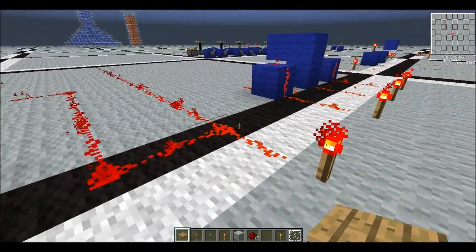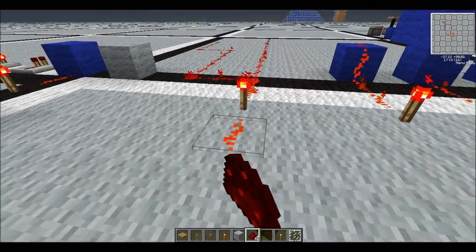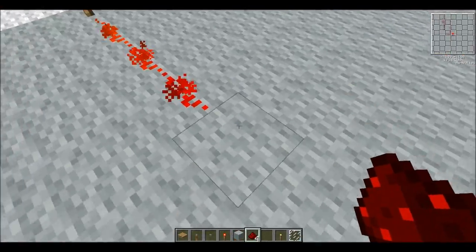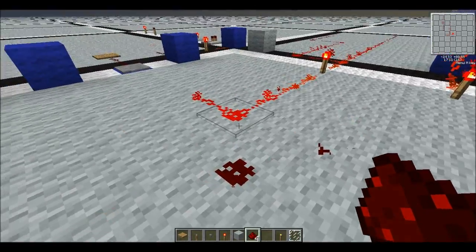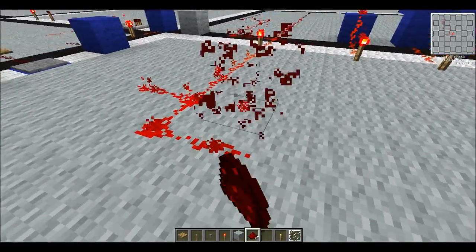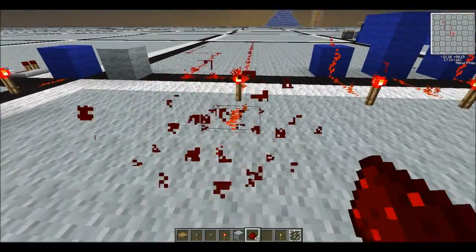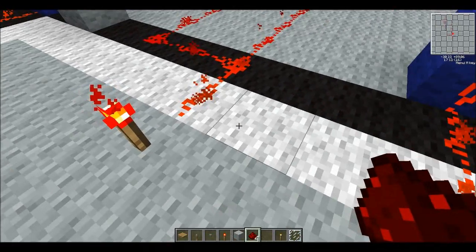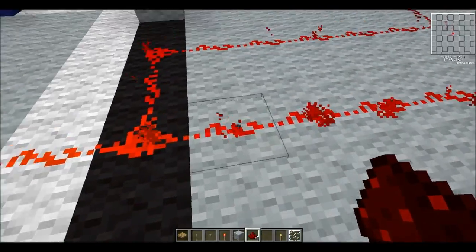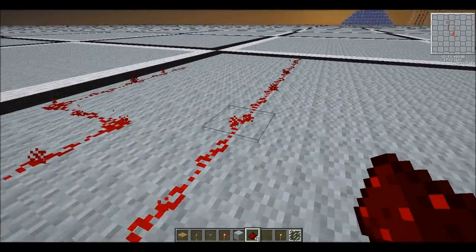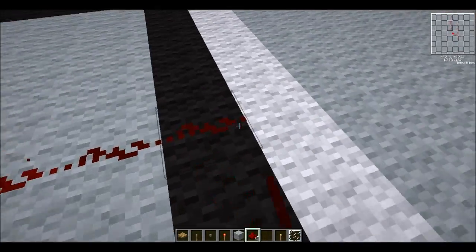The first one we're going to address is redstone dust. Redstone dust emits power in 4 directions, so we're going to assume it's got power from somewhere, in this case the torch. And I can send power in all 4 directions. I can't get power on a diagonal like this, but if I do this or if I do that, I can send that power on a diagonal. Important thing that most people don't pay attention to is redstone will transmit power exactly 15 blocks from the source. So if the source in this case is our torch, we have 1, 2, 3, 4, 5, 6, 7, 8, 9, 10, 11, 12, 13, 14, 15, and on the 16th block, the power dies.